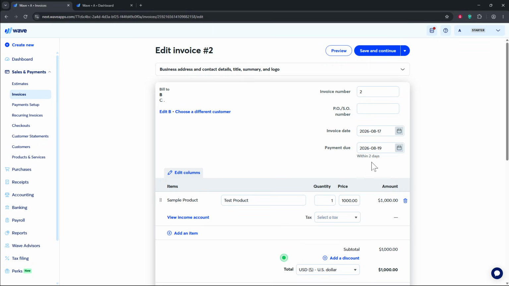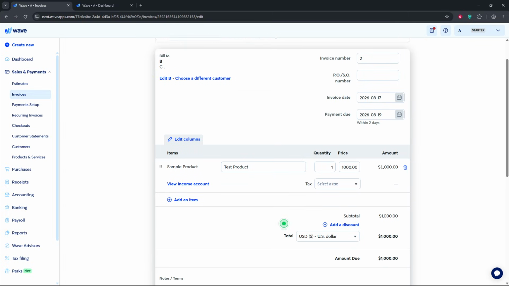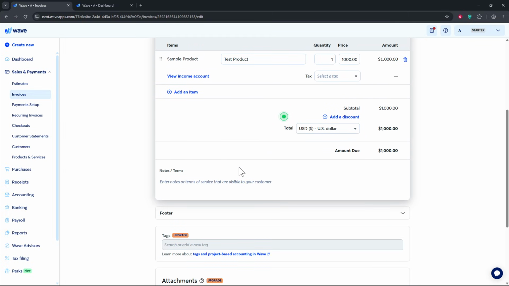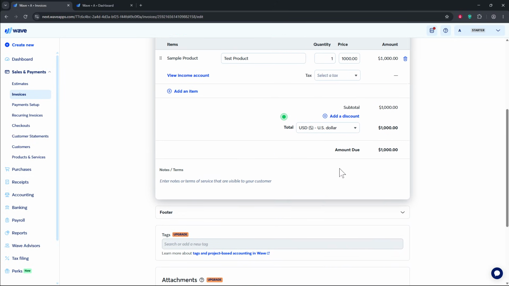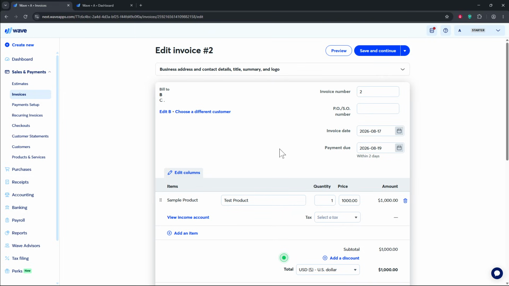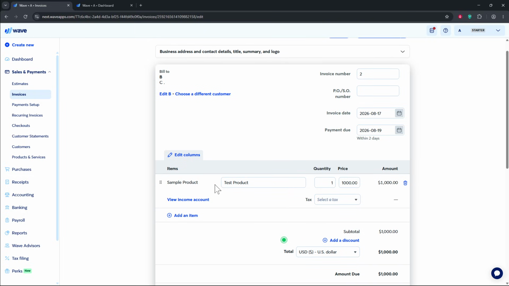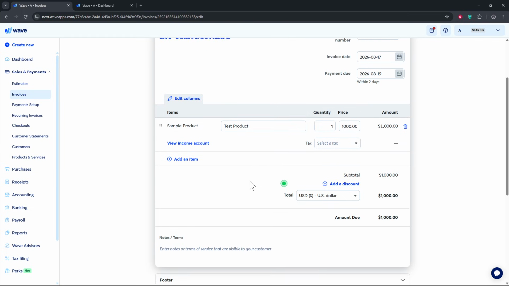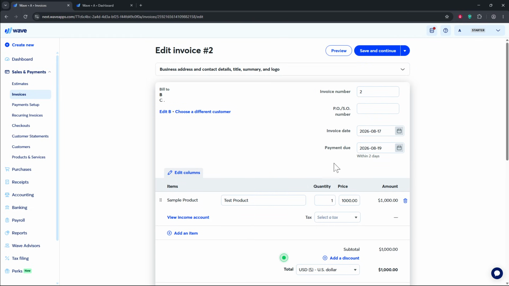As you update the invoice, look over each section carefully so the revised version reflects what you want the customer to see. If you changed one part of the invoice that affects another, such as items and totals or dates and payment timing, review those related details while you are still on the edit screen. When your updates are in place, review the invoice again and make sure all the information is correct. This is the point to catch anything you may have missed before saving the new version.